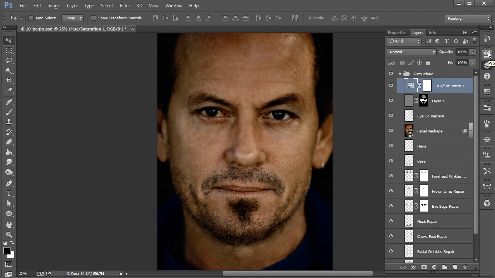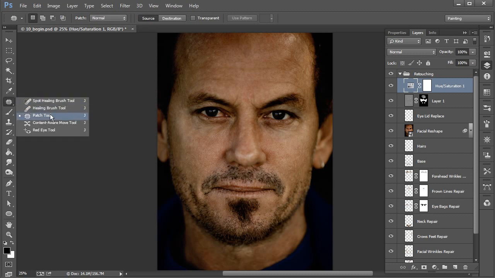Okay. All right. So in our next lesson, I'd like us to shift gears once again and focus on some areas that we could improve, which are areas that are hot spots. We have a hot spot right up here on the forehead. Right here on the tip of the nose feels a little bit blown out. And then right here on the sides of the mouth feels just a little too bright. So we want to reduce those, and this is where we'll come back to using one of our healing tools over here, which will be the patch tool.